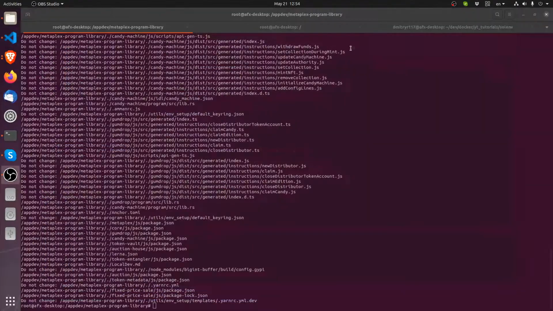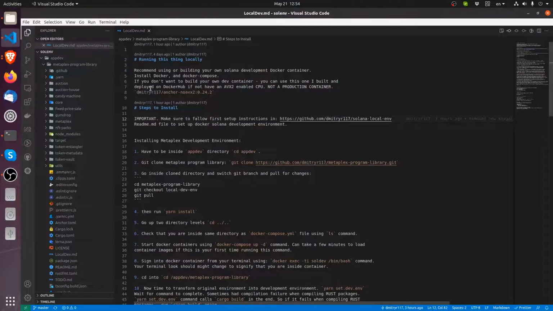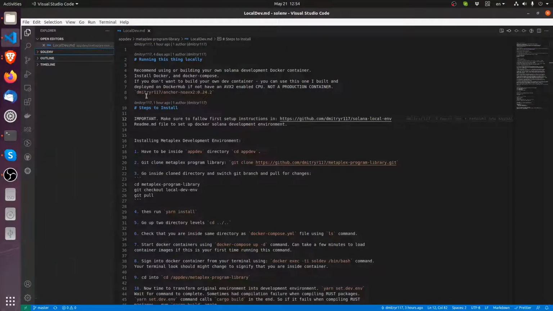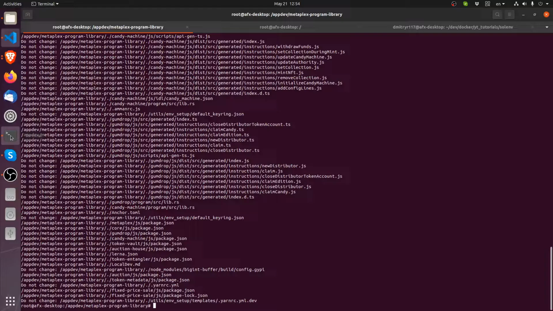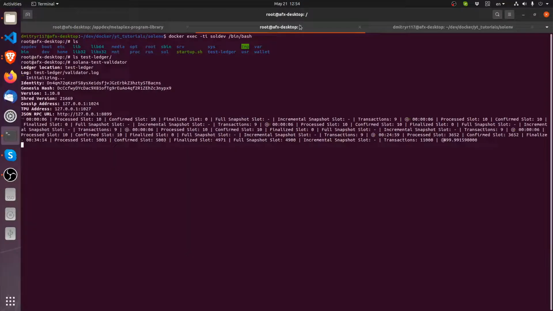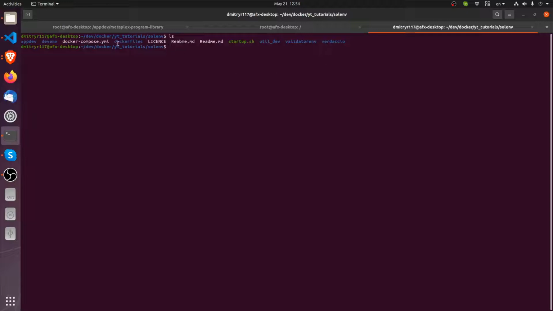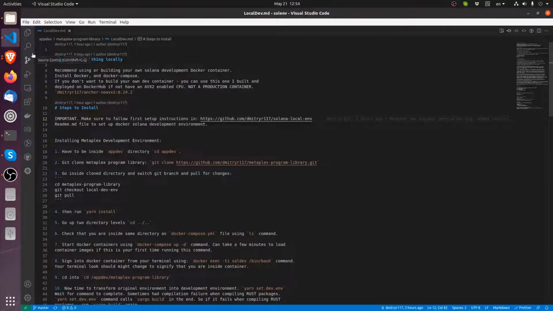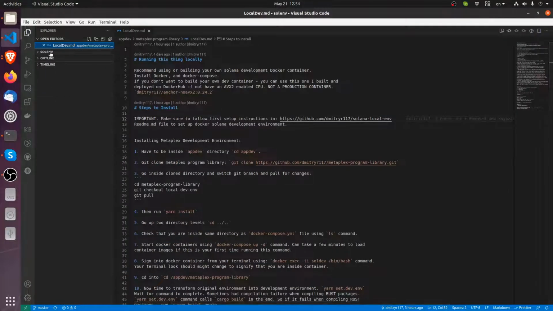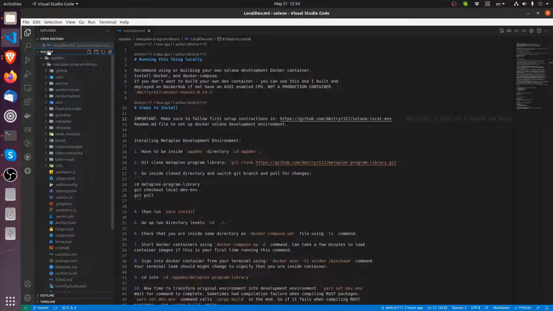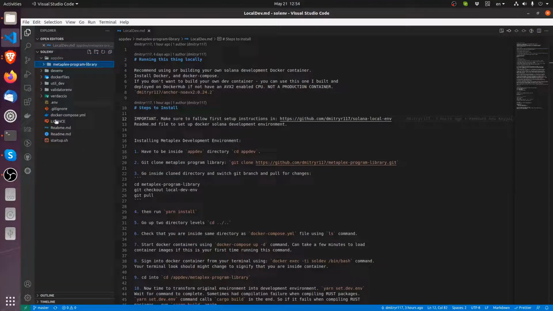I'm actually going to show you one trick with Docker Compose. Right now, this particular one is open inside of our solenv directory, the same layer as the Docker Compose YML. You can see it here, it is solenv, right? Docker Compose, everything is here.